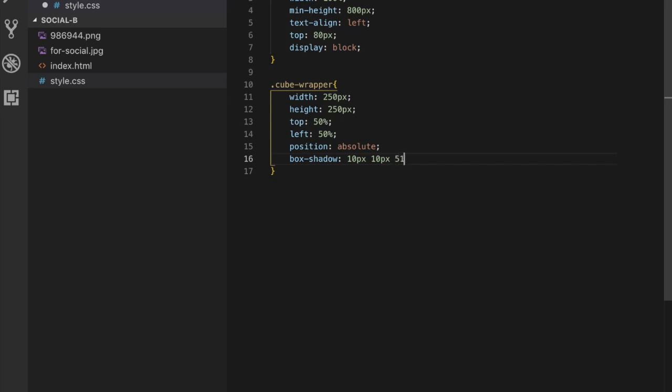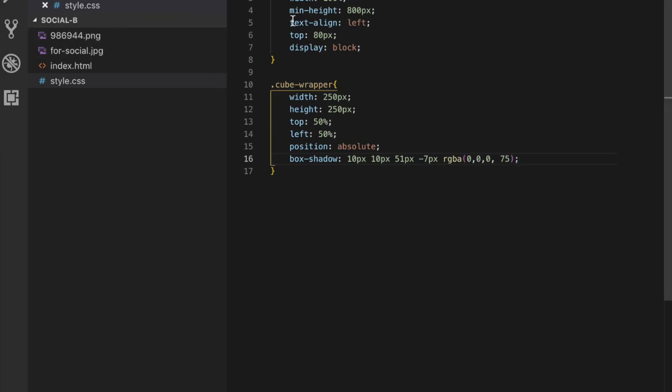So left has 51 pixel and -7 pixel, and I have to give it some color, RGBA. It's basically black color with alpha transparency, so that's why it's coming.